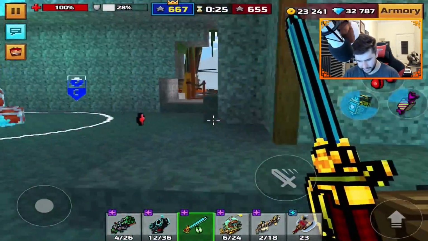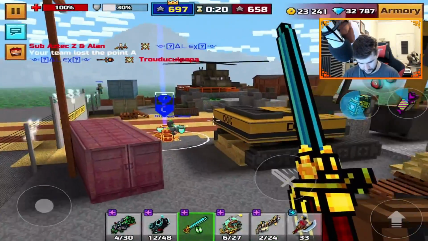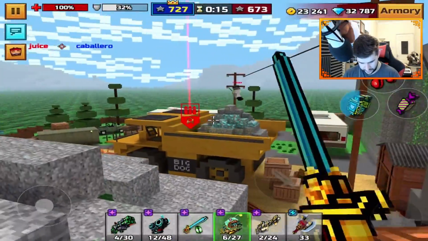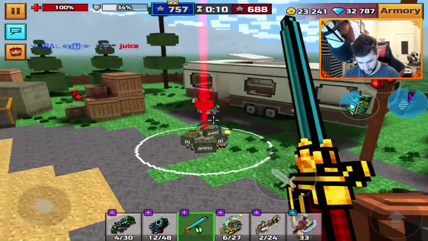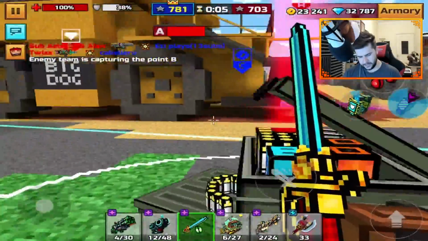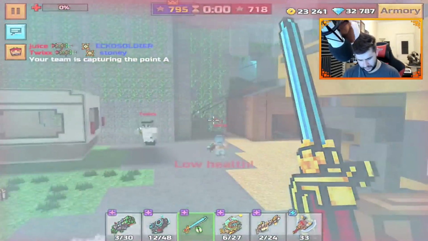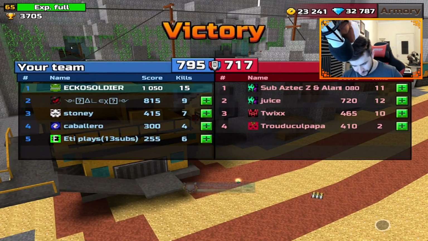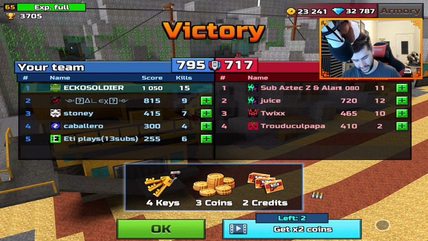Okay, we might get away with this. I gotta win 2 games as well for this. Come on. Let's capture it back, he's done it. No one's in B. Sticky out. Gonna try and grab a little bit of A just to be a distraction. I'm willing to die for this. I'm willing to die. Yes! Victory. I got a few kills there. 15 in the end. Helped towards the primary kills on my clan.